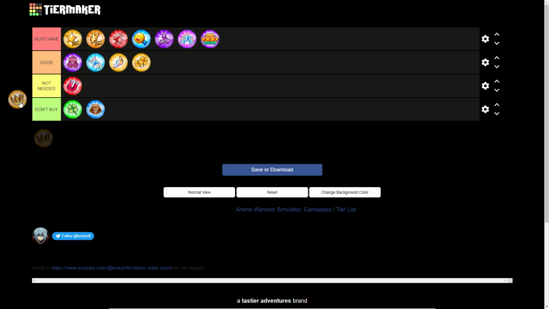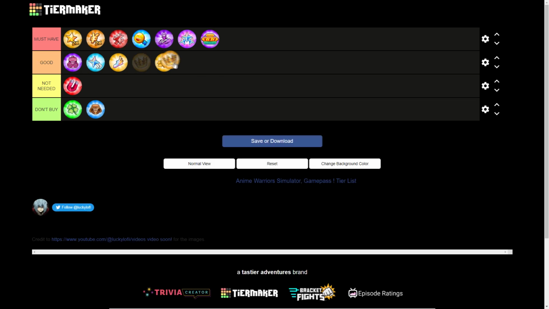Right, last we have VIP. If you guys don't know, it reduces all egg costs by 20%, which is already very useful. On top of that, you get an extra chest, which is just like a raid ticket in it. It is only 1 raid ticket, so it is not really that worth it anymore, considering all the tasks you've got now. If it's too difficult for you, then the raid ticket is definitely worth it in the VIP. So it definitely was a must-have last update, but now it is a good passive.